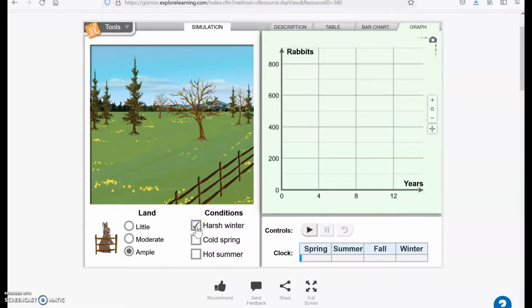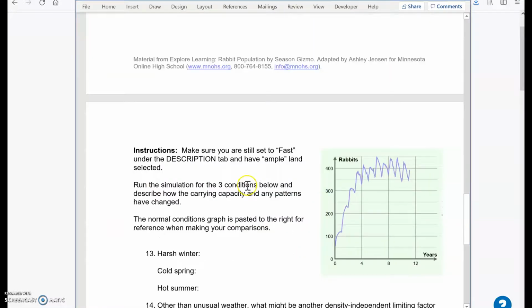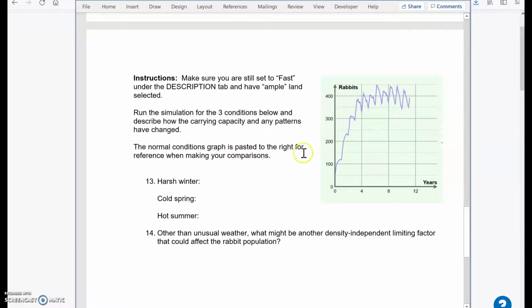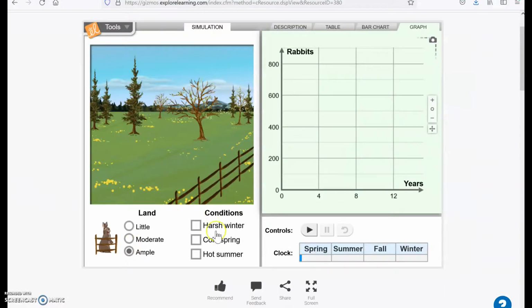You have to do harsh winter for 10 years, cold spring for 10 years, and hot summer for 10 years, and then see what happens to the carrying capacity for those. And you also should notice there'll be some pattern changes for the graph. I do have a snip here of the normal conditions. This is just ample land use, nothing selected for the conditions, run for 10 years.